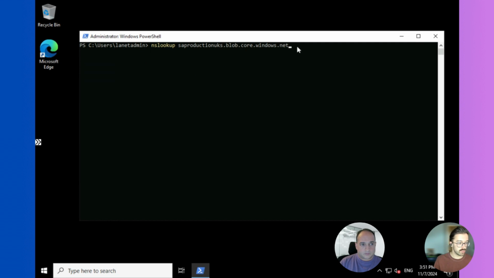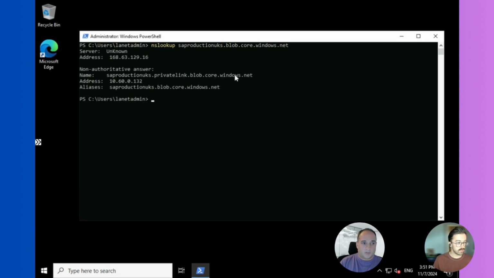So here we go. You can see that's the public URL of the storage account in this case, and it's come back with the private IP address of that storage account. And you can see the name is also privatelink.blob.core.windows.net. So it's come back with the private link. Now, the way it's done that, it's gone off to the wire server, which I think is the IP address in there in Azure, and because that zone is linked to that production network as well.